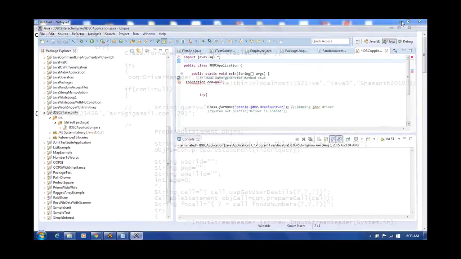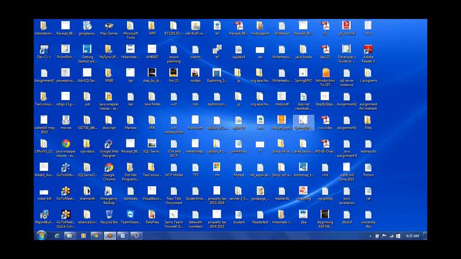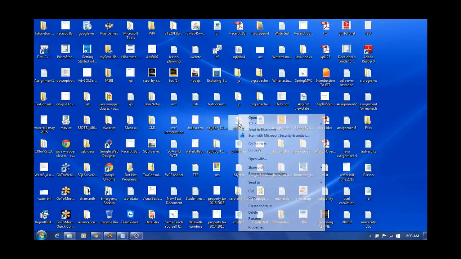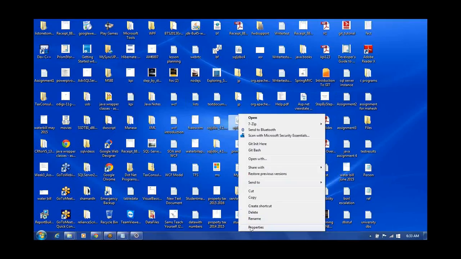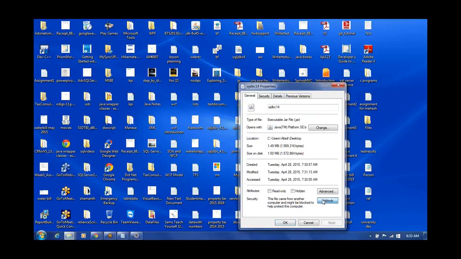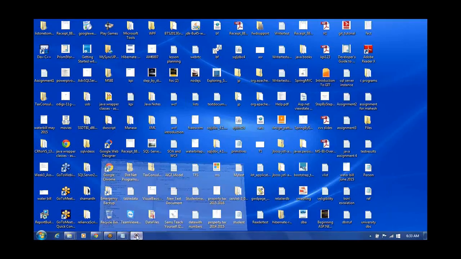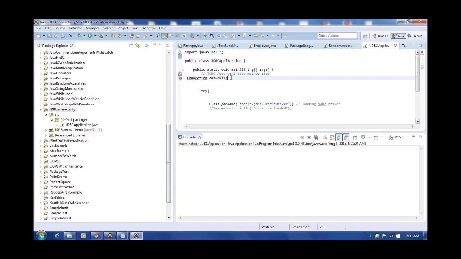Let me do one thing. I import java.sql.Connection, then it works. I don't know why. I put import java.sql.Connection, it works.